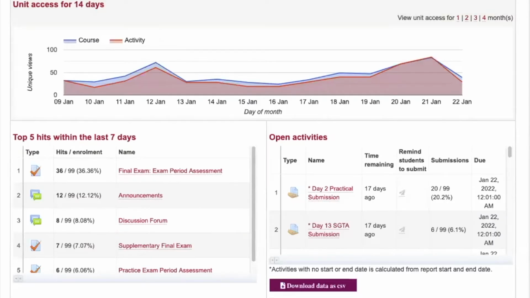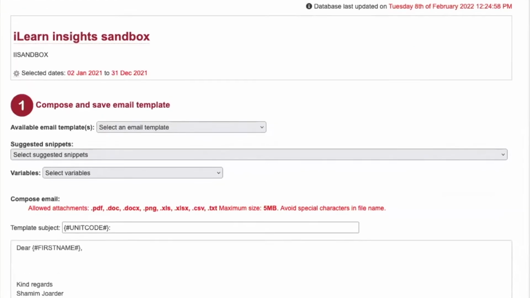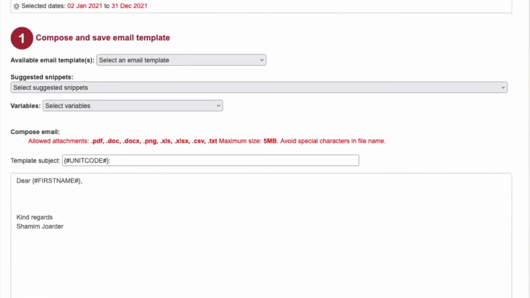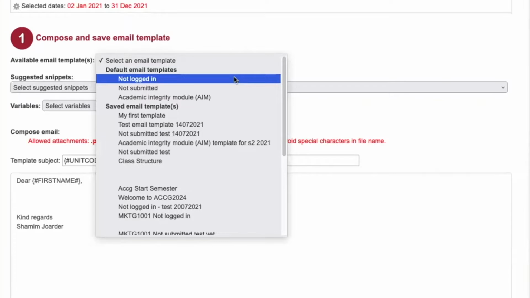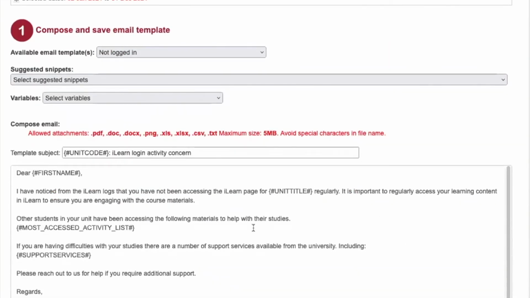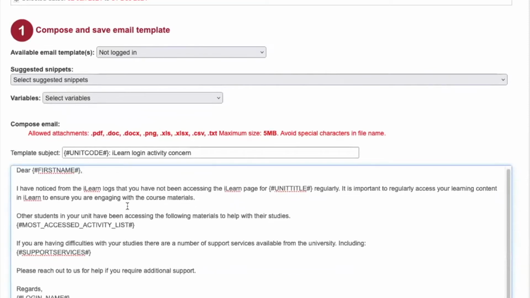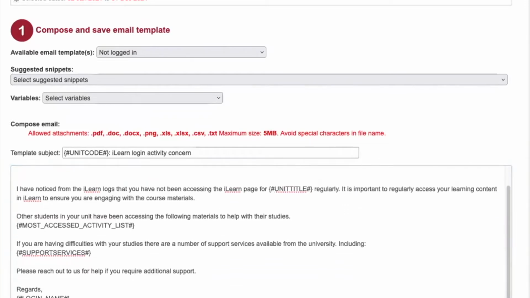Let me come to the schedule email. Now, there is another thing. We have got the schedule email. If you come over here, it's the same email, but you can schedule the email for the entire session, right? So suppose I want to schedule an email for those who have not logged in. I am clicking, taking it from the template over here, and this is automatically populated, and you can change it if you want, or if you don't change it, if you like it, use it. If you change something, then you create a new template, right?